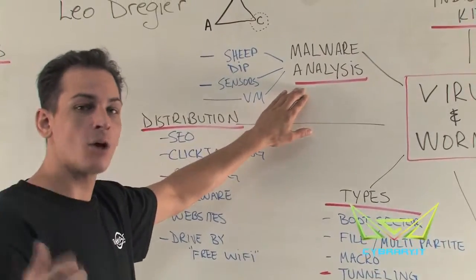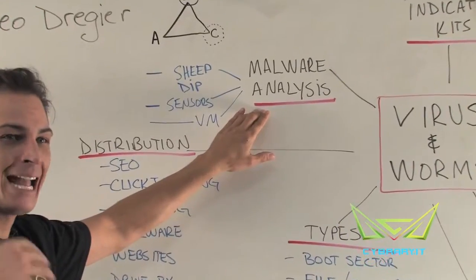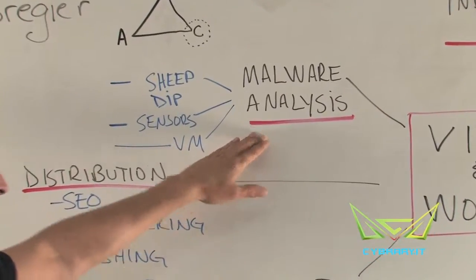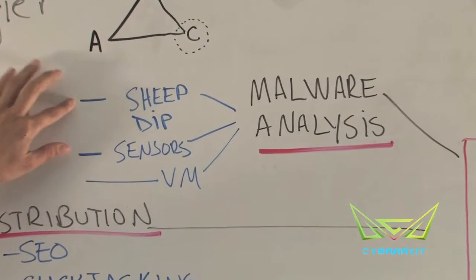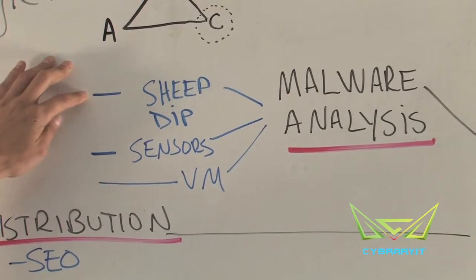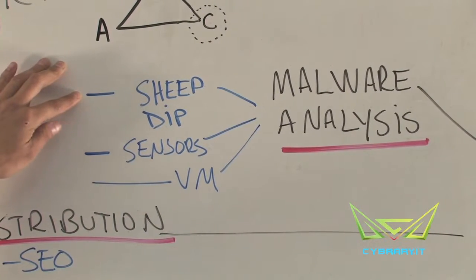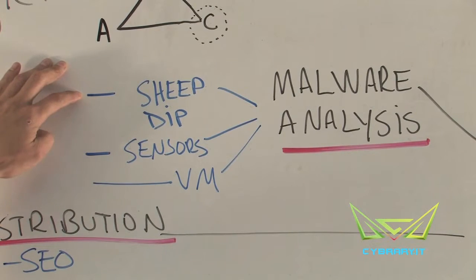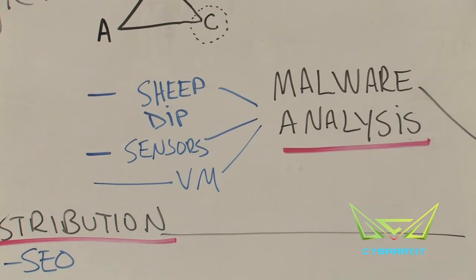We're going to need some sort of analysis environment. The concept really comes from farming. Have you ever heard of a sheep dip? If I ask you that, you'd probably say, no, I've never heard of a sheep dip machine. Well, think about a farm, or if you ever had a pet, you probably gave it a flea and tick bath. That flea and tick bath was a way to remove the bugs.